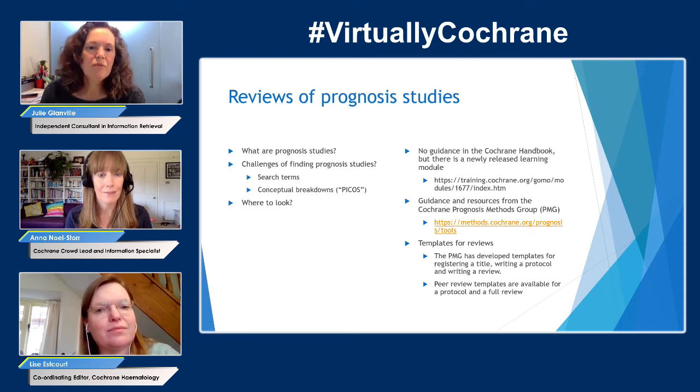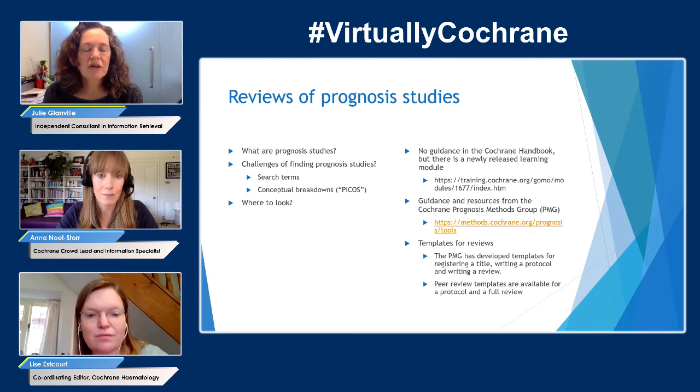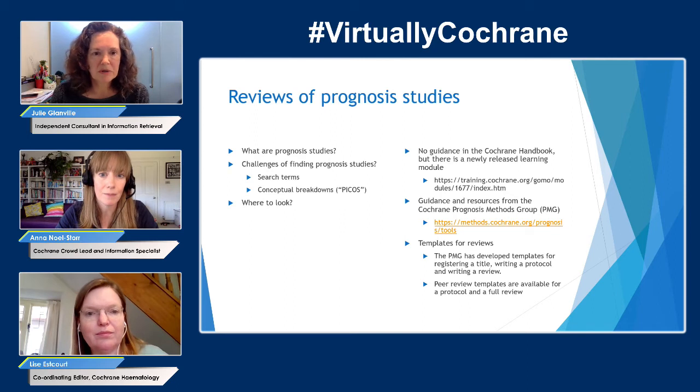So again, we're going to use the same pattern. We're going to have a brief discussion, a brief set of slides about what prognosis studies are. We're then going to look at what the challenges might be for finding prognosis studies, thinking again about the conceptual breakdowns we might use, the PICOs we might use, and the challenges of finding search terms. And we're then going to think about where to look.